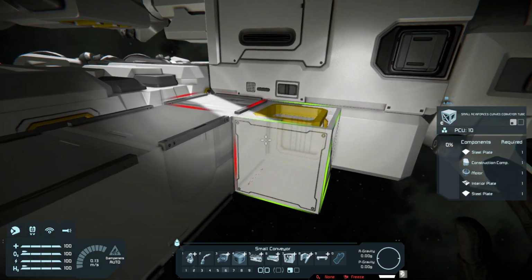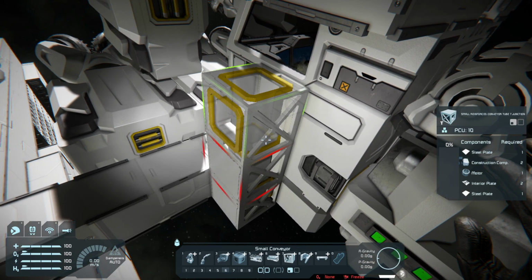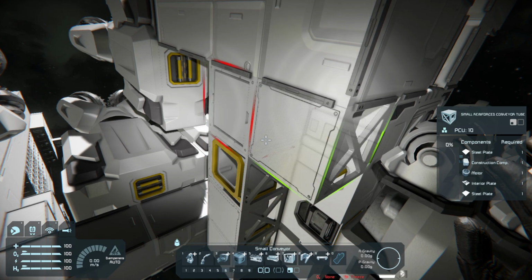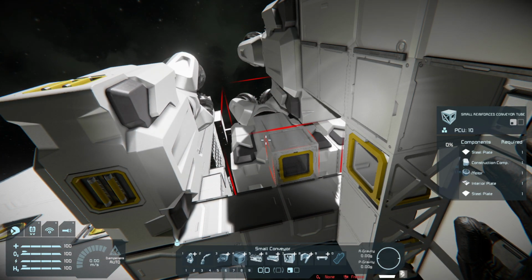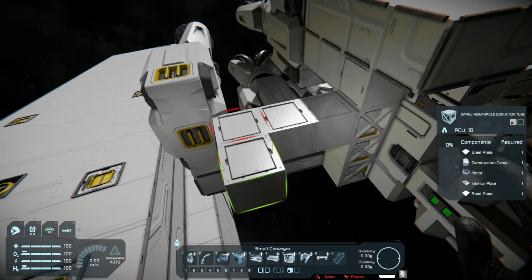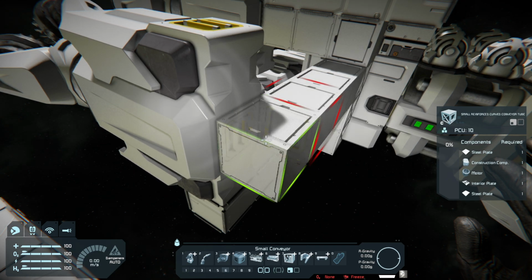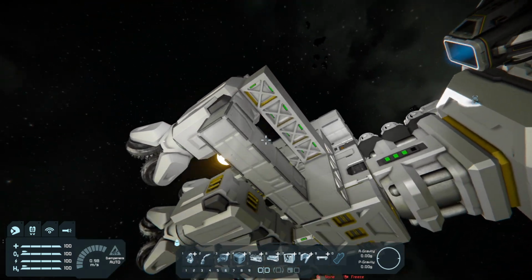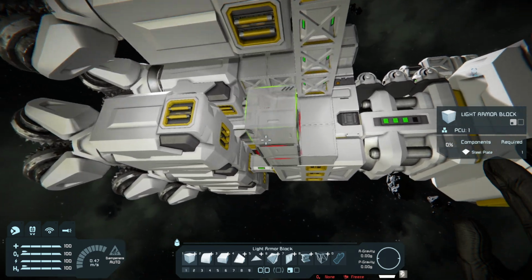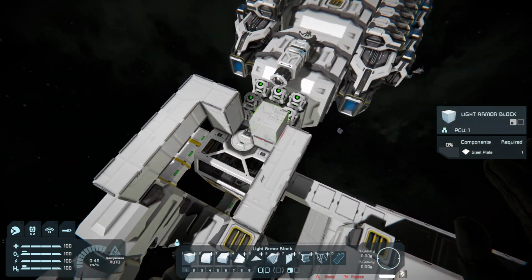So let's see. The curved tube first. Up one, then a T. And curved, and then two straights right there. Whoops. I'm at an odd angle. That does not make it easy. All right, so there's that one. I can get rid of these armor blocks that are holding it together because they're not holding anything together anymore. Same with these.